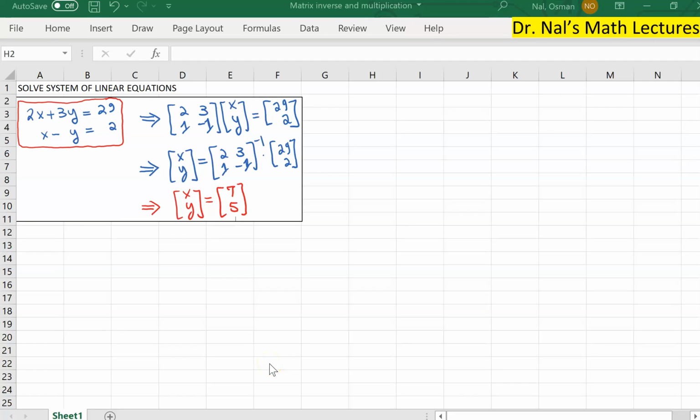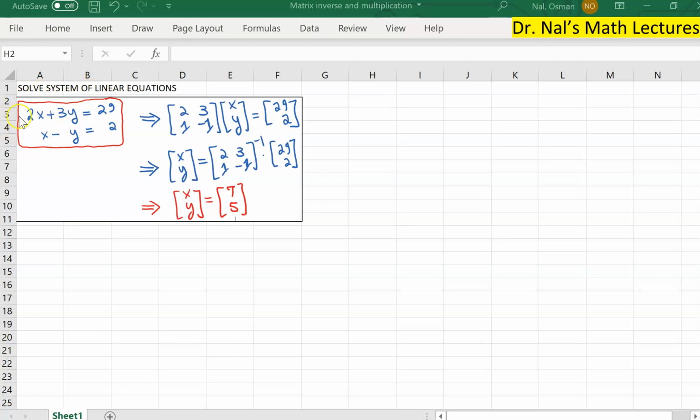Hey everybody, like I promised in the previous video, we will use Microsoft Excel to pretty much do the same calculation, solving this system of equations which we actually solved in the previous video in two different ways. One using some manual substitution techniques, and secondly using the matrix notation. Let me remind you of the matrix notation.